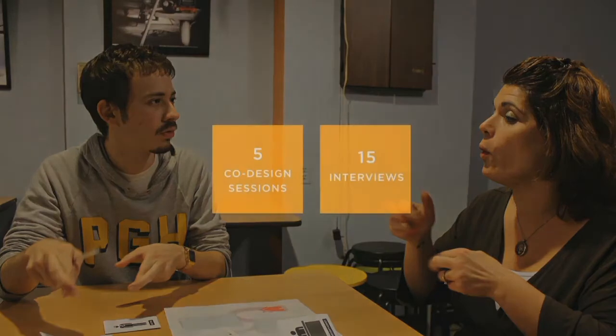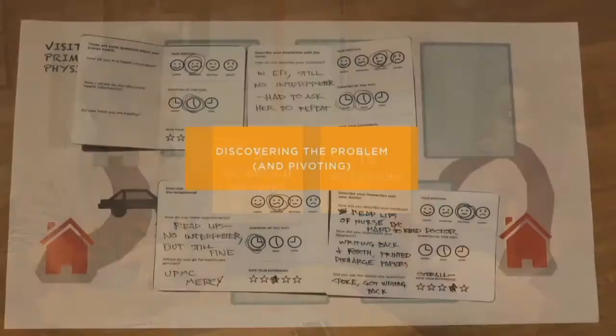We began our design process by talking with people at the Deaf Clubhouse in Pittsburgh. I know a limited amount of sign language, but we got an incredible amount of help from this woman, Holly. She was more than an interviewee. She helped us communicate with deaf people at the club, and she was essential in helping us understand deaf culture.